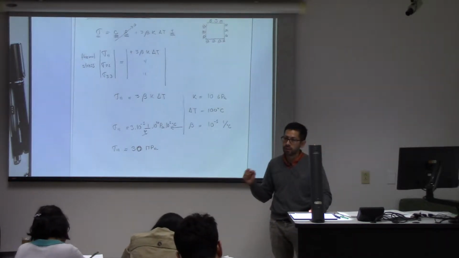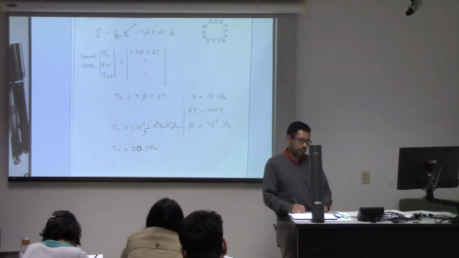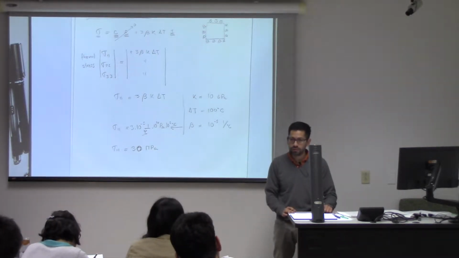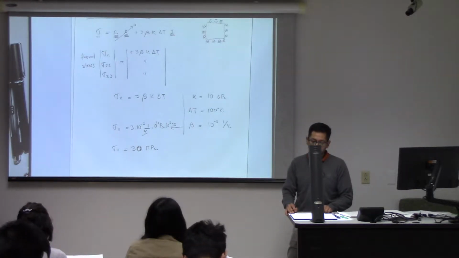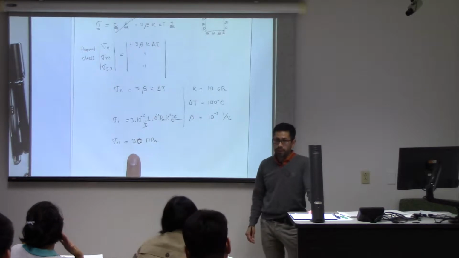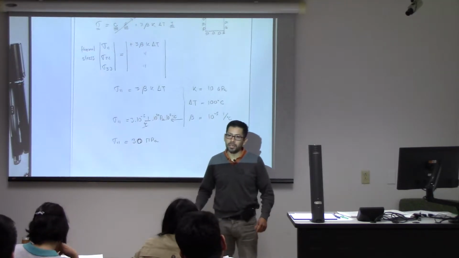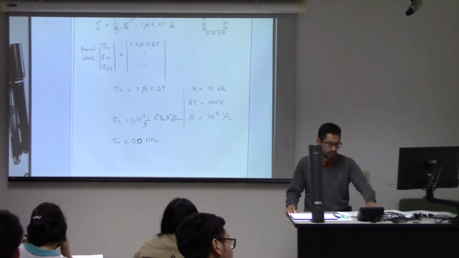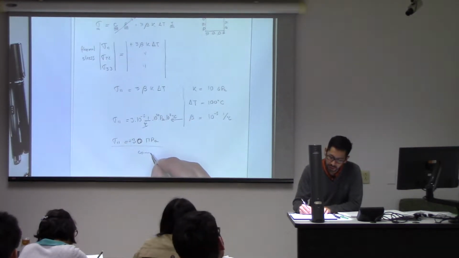So what appeared before as a very small strain, if you have a very stiff rock, it can go into very high stresses. 30 MPa is an effective stress that you get by burying rock at a depth of 5 kilometers or so. So it's a very, very high stress. And if you were to somehow modify the temperature by 100 degrees C, you can cause stresses which are in the range of the actual state of stress of these formations in situ. So remember, this is positive, which means compression.